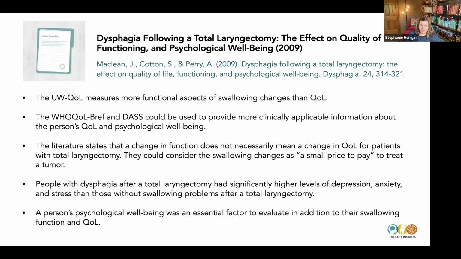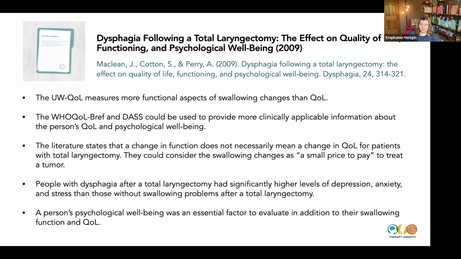It was found, though, that people with dysphagia after a total laryngectomy did have significantly higher levels of depression, anxiety, and stress compared to those who had a total laryngectomy but no swallowing problems. And then a person's psychological well-being was an essential factor to evaluate in addition to the swallowing function and quality of life.